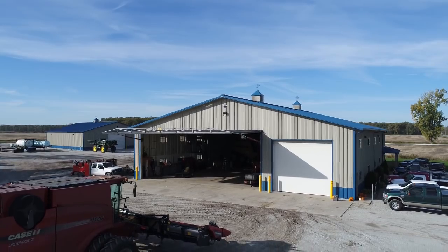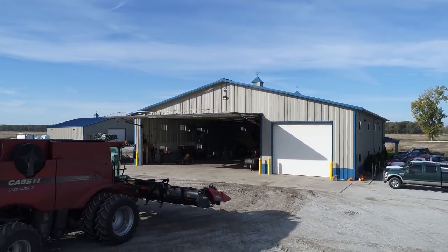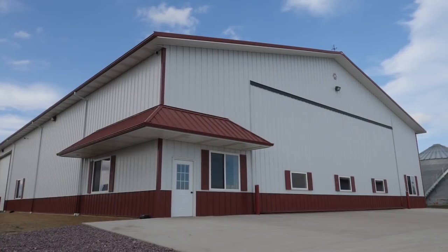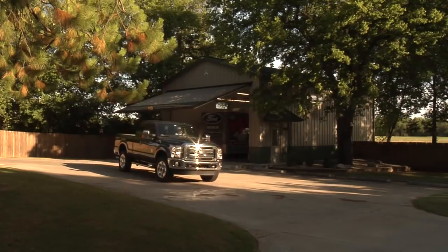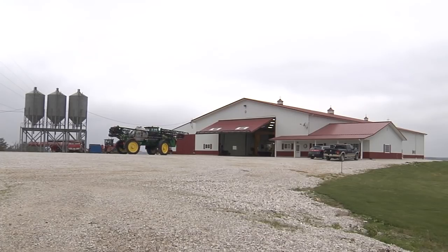There are almost unlimited options available for hydraulic and bi-fold doors. The bi-fold doors that we offer go up to 70 feet wide, and the one-piece hydraulically operated doors come in a variety of sizes ranging from a 10 foot by 10 foot up through 80 foot wide by 22 feet tall.